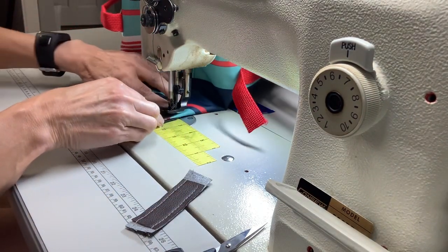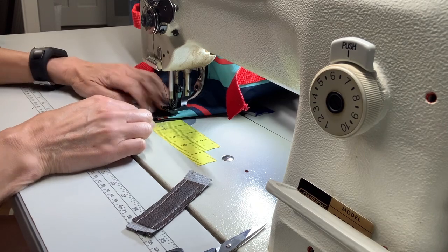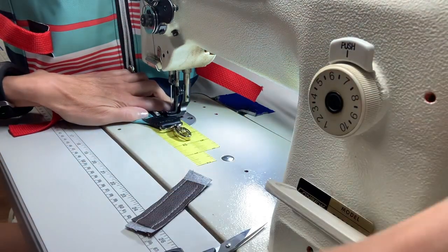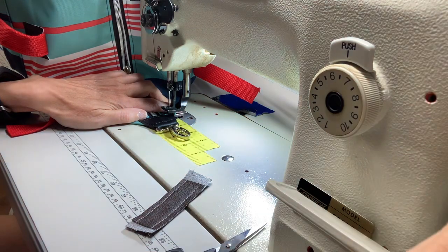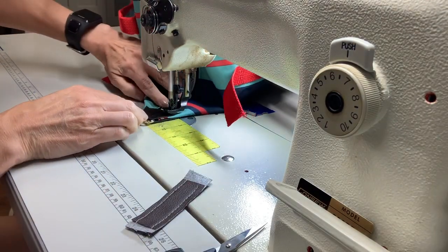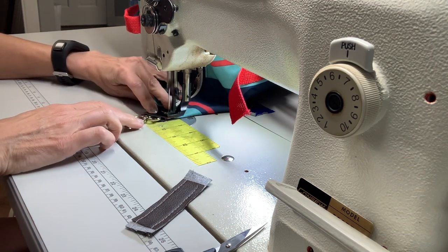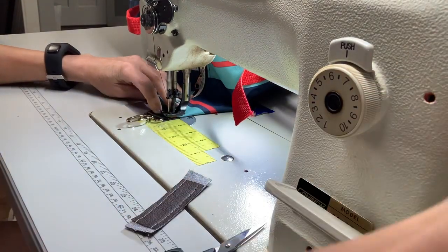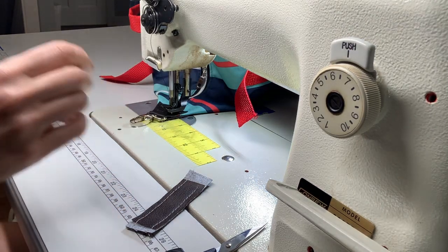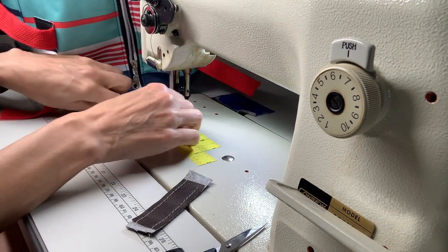Make sure I'm where I want to be, and then I'm just going to turn and then come up and meet my original stitch. I think I can go back one more. Here, I'm going to hand reel this, and I'm just going to move it back. Okay, so now we're going to turn this, and we're going to come up and meet our original stitch. Our original hole here. I got to move my light so I can see. Make sure I'm in my original hole. Looks like I am. So I'm just going to turn. No, I got a little bit left to go.